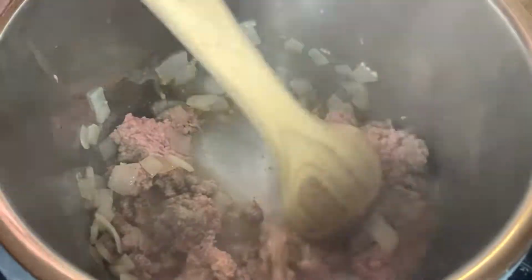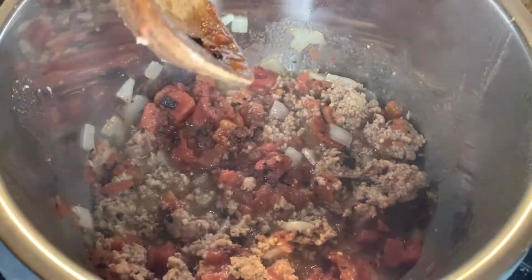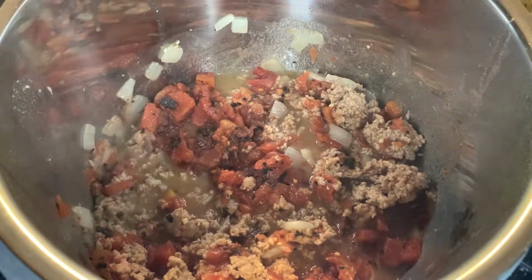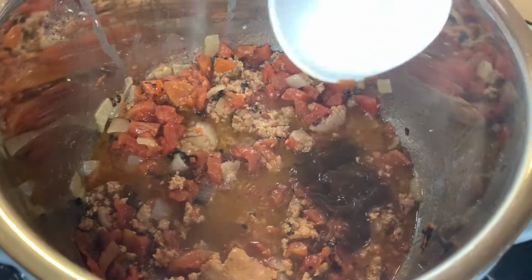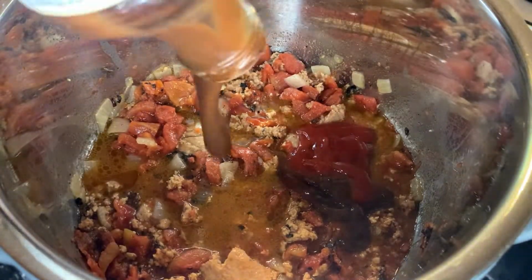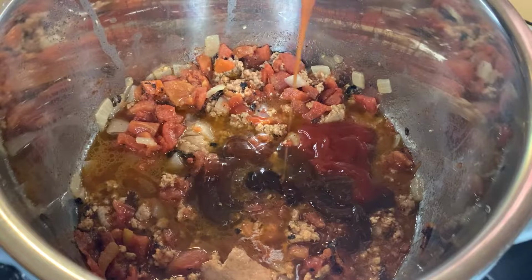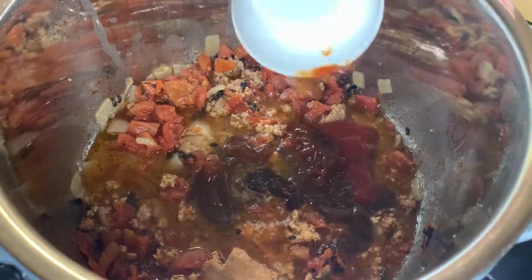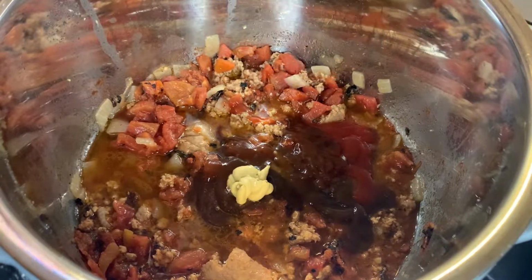And then you're going to put in your minced garlic, a little bit of liquid smoke, seasoned salt, and a can of diced tomatoes. And then you're going to cook that for 6 minutes at high pressure, followed by a quick release. Exact measurements will be in his recipe that I show you, but once that is done, you're going to mix in barbecue sauce, ketchup, hoisin sauce, Dijon mustard, and a can of tomato paste, and also a tablespoon of the chili Better Than Bouillon. And I forgot to tell you about the half a cup of beef broth you're also going to put in there before you pressure cook it.